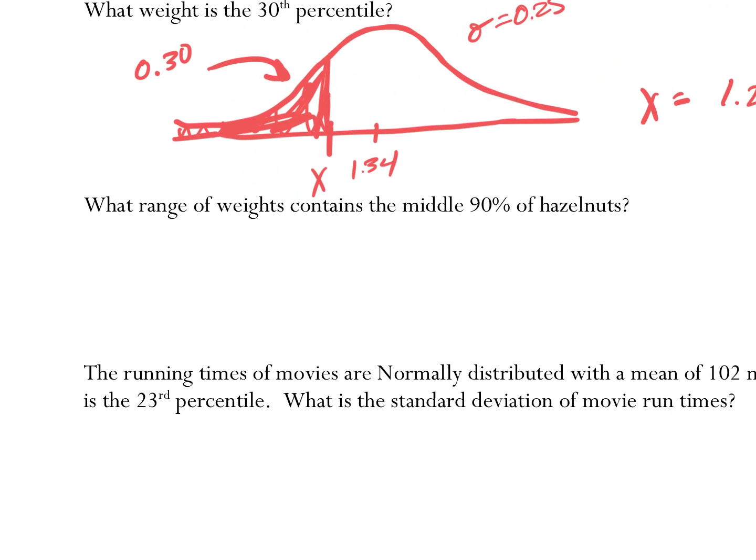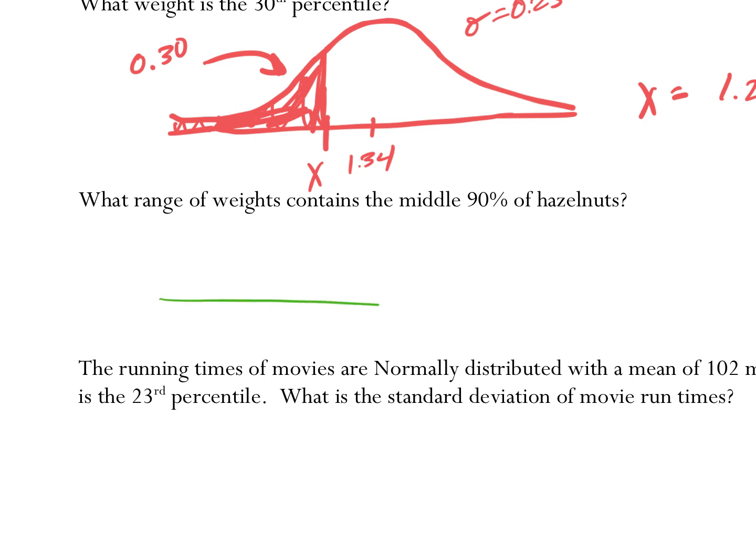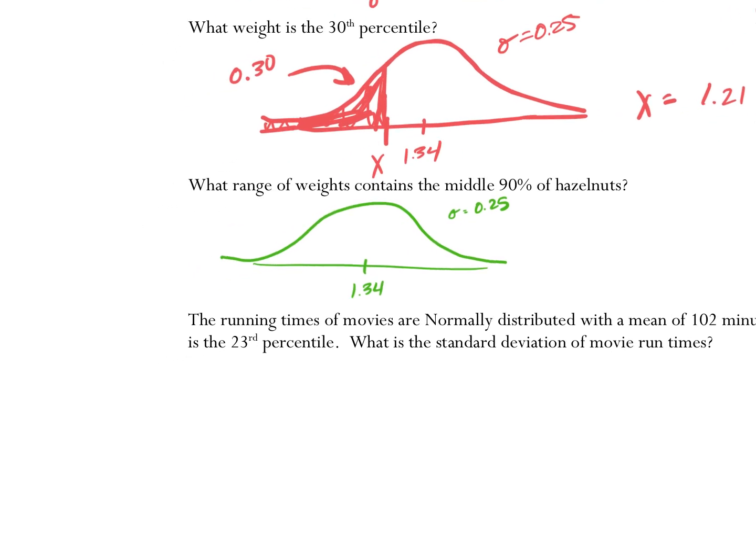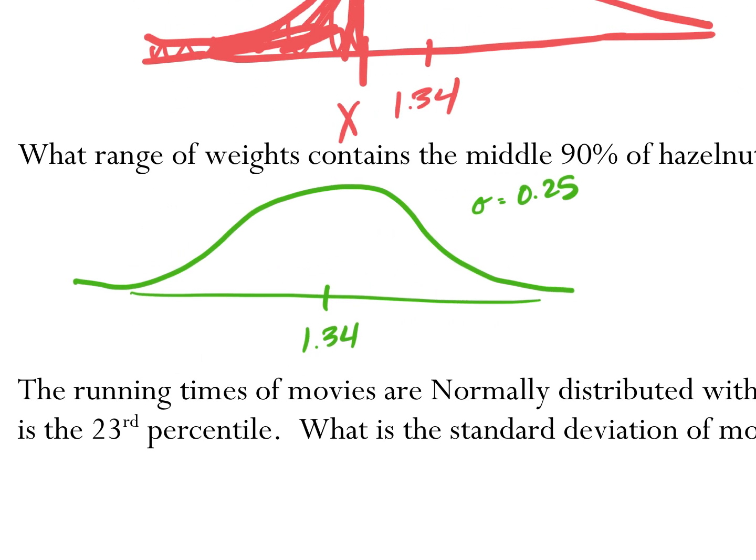All right. What range of weights contains the middle 90%? I don't know if we've done much with this kind of thing or not, but let's start with just drawing where the middle 90% are. If I have 90% in the middle, we're going to start really talking about tails. Okay, we have a right-hand tail and a left-hand tail, right? This is the right tail. It's the tail of the larger values. The left tail is one of the lower values.